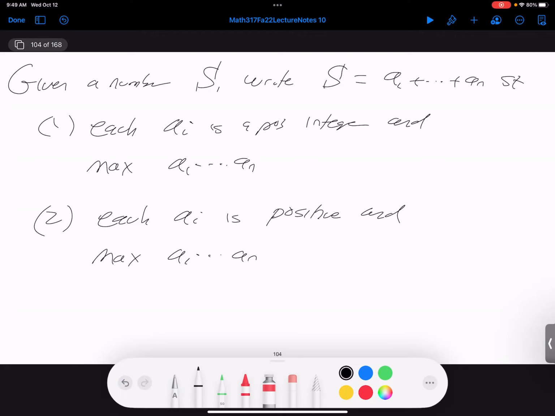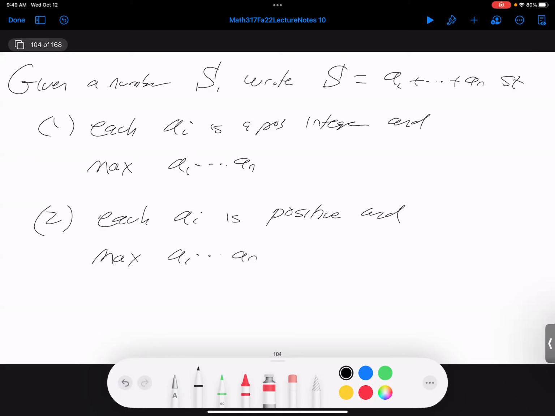Why am I not allowing any of the A's to be 0? The product is 0. What about letting some of the A's be negative? Okay, good. So instead of having an odd number of negatives, what should I have? Yeah, if I have an even number of negatives, I can make the product as large as I want. So to make the problem interesting, I force all the A's to be positive.